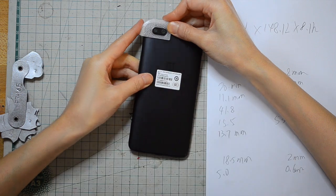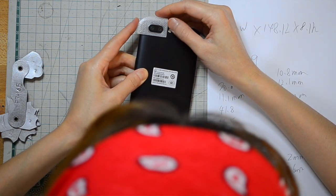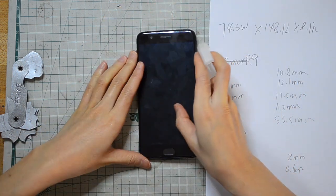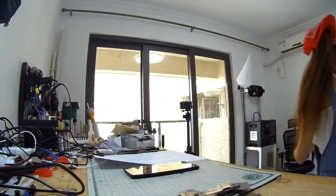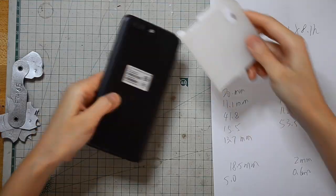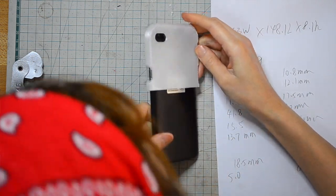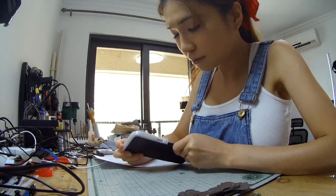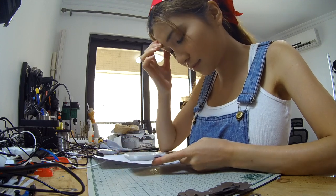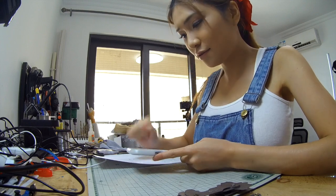This is good. This looks good. I think this is it. And now I'm going to print the top of it. On the side, it's pretty good. Oh shit, I think I accidentally moved it to the side. So I have to fix it.